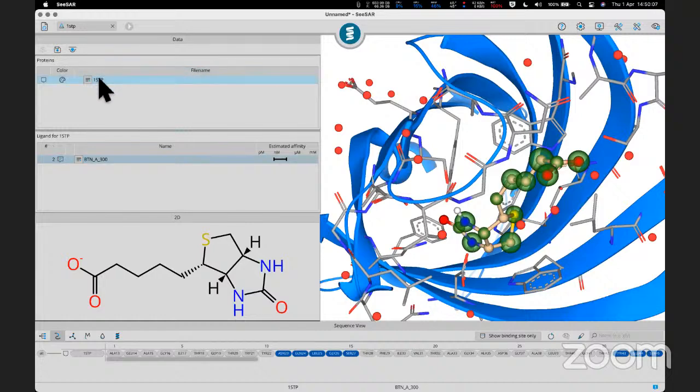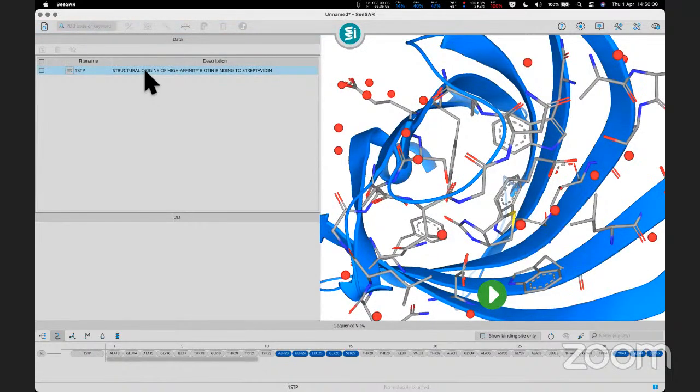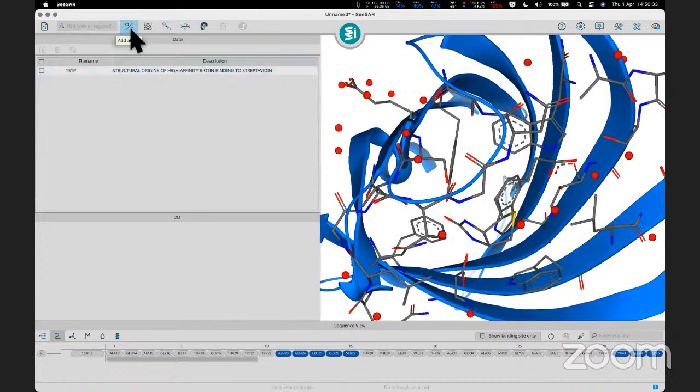Now here you have the protein and your ligand separated by the tool automatically. Now the next step is that you're still on the protein. You can go to protein and say, I want to go to protein editor mode. I want to make some modifications if required. I'm not going to do it, but again, just to show you. I selected the protein, right? And I have several options at the top.